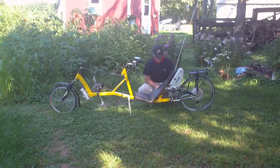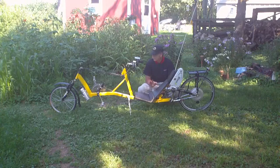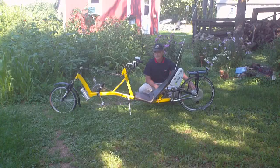It's made off of a set of plans that Atomic Zombie out of Canada does. They sell plans that you can build from, and this is built off their plans. It's a recumbent lowrider. This is a bicycle, not a tricycle like the other one. It does have the electric motor drive in the back, and here's the battery on the bike.